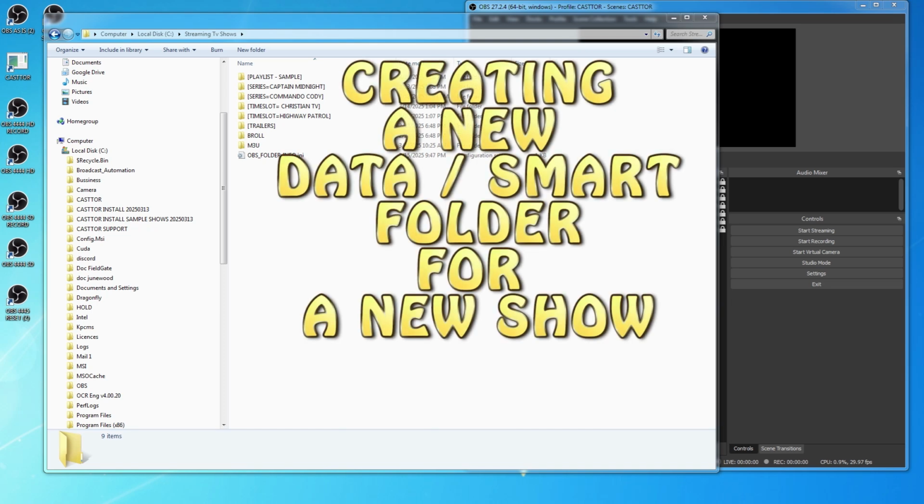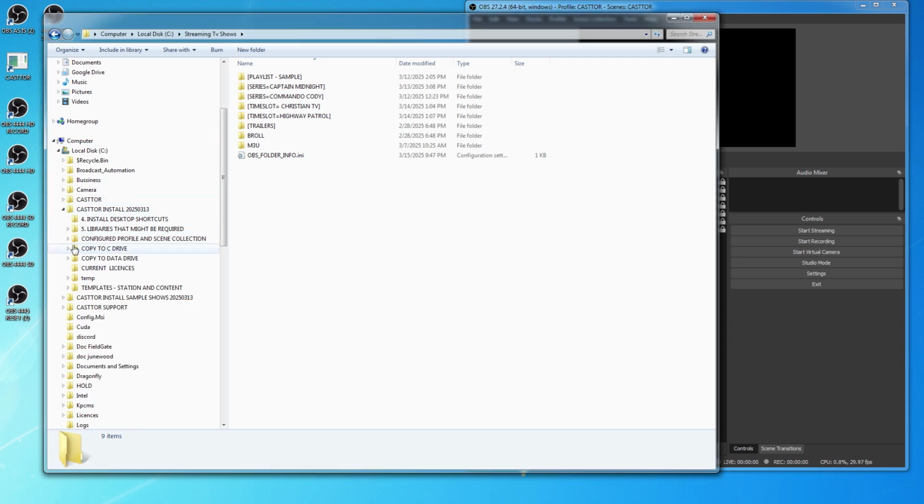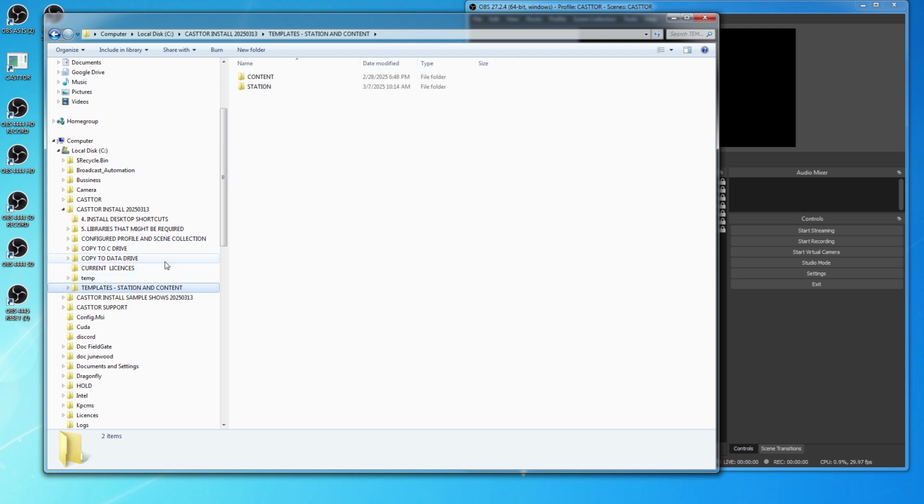At this point, we want to add a new show to our schedule. So what we're going to do is come up here to your install, and come down here to templates, and we have templates for a new station, and we have a template for data.